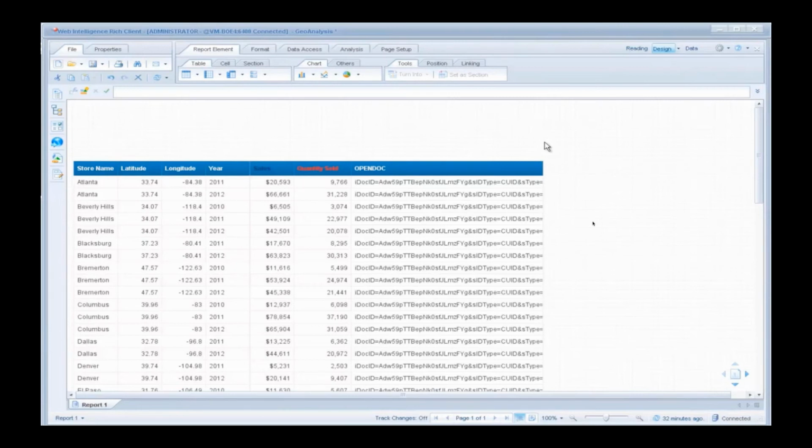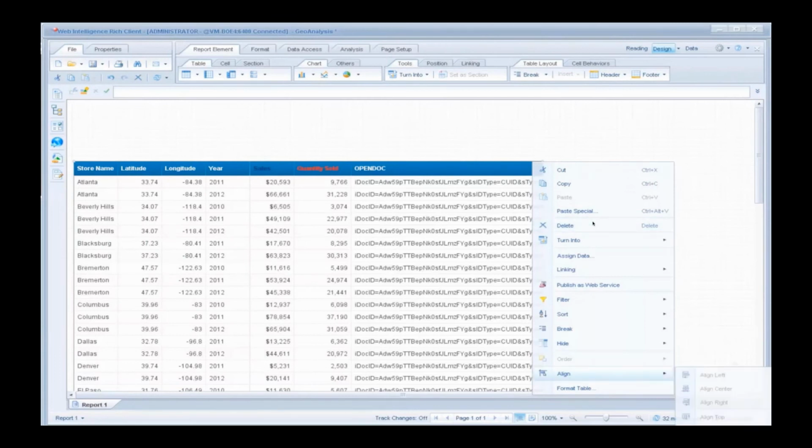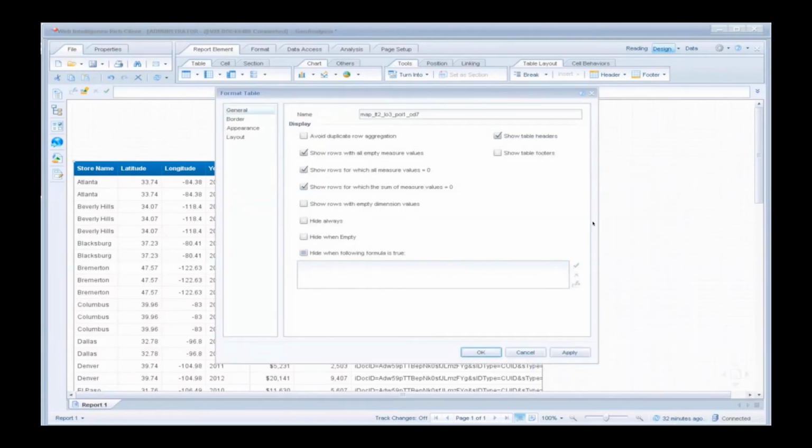And then we can say our store name is going to be the point of interest, and it's column 1. The latitude and longitude are going to be column 2 and column 3, as well as different information for the open document setting. At that point, we can tell the point of interest that there's more information we can look at in a different report, or a different line chart or bar chart, to show on the map.